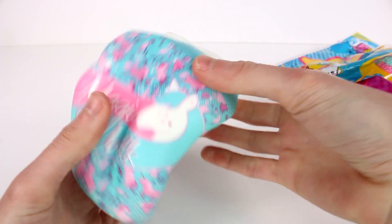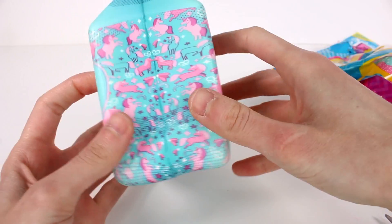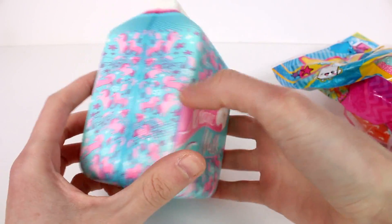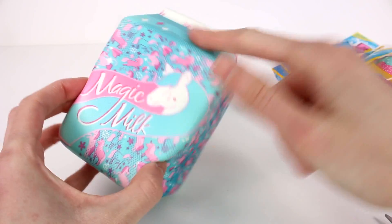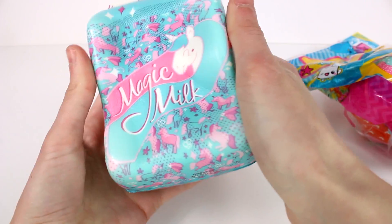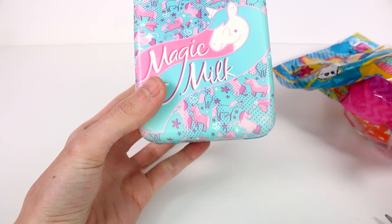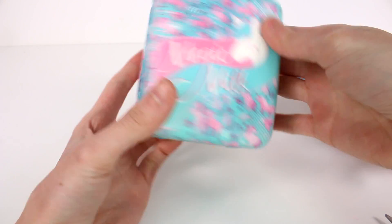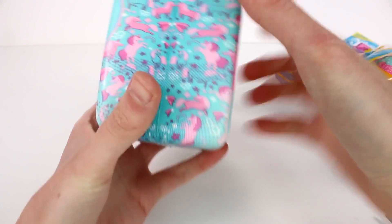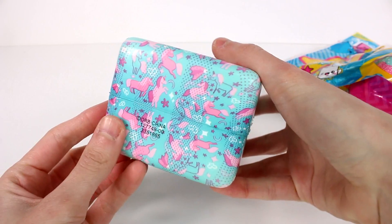Let's give it a squish. I love the little unicorn here with a little sparkle. There's a bunch of different unicorns in there — you've got hot pink ones, light pink ones, they're so pretty, and there's some teal ones in there. You can hardly see those because the whole carton itself is this teal color. But these colors together are very beautiful: teal, hot pink, light pink, and white. I love all of the different unicorns. There's rainbows, shooting stars, flowers — all the different things you can pick out is crazy.